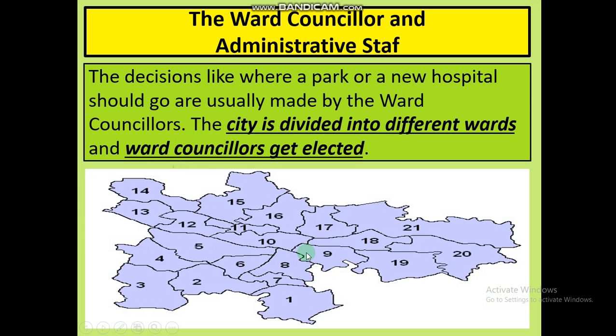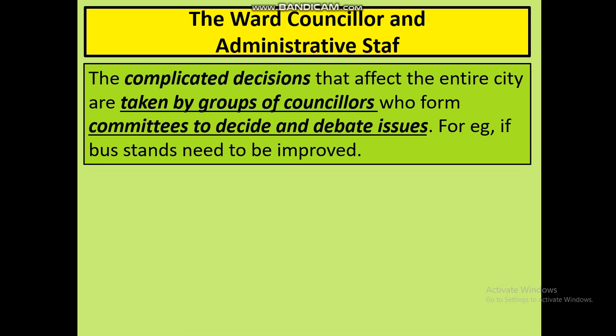Suppose this is one city. Let us take the example of Pune city. Now, Pune city is divided into various wards, and as you can see and make out from this picture, there are almost 21 wards. So, Pune city has been divided into 21 wards, and each ward has one ward member who is elected by the people's vote for 5 years. Okay, and it means Pune city will have 21 ward members or 21 ward councillors, right?